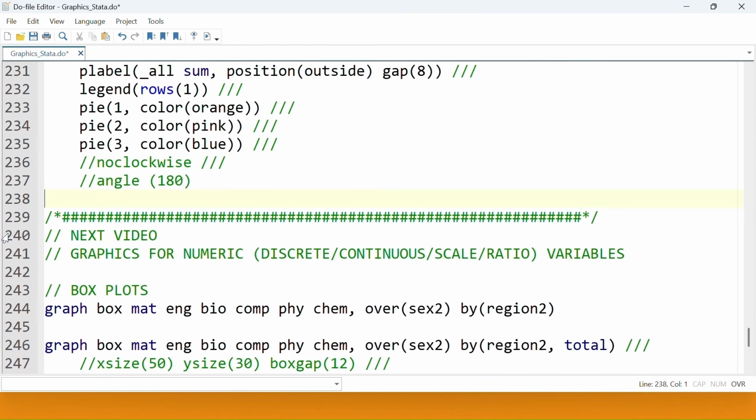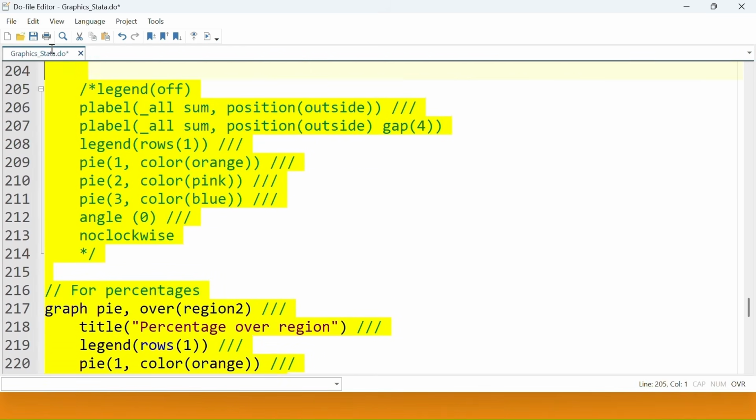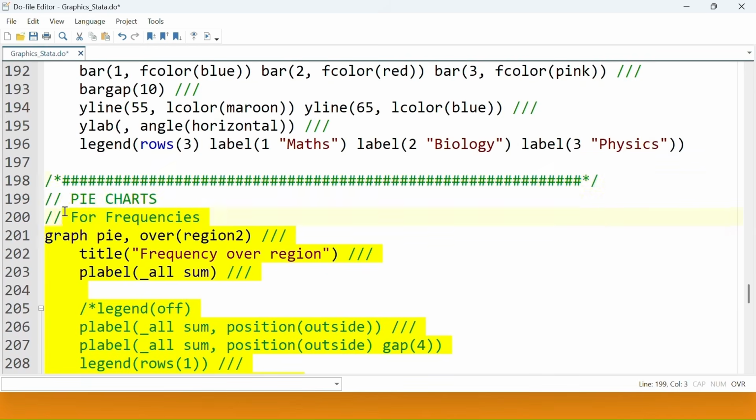But today we're going to do up to line 237. So just imagine 237. There's a lot. Let us do it quickly and see. You can see all these ones, up to this is the pie.